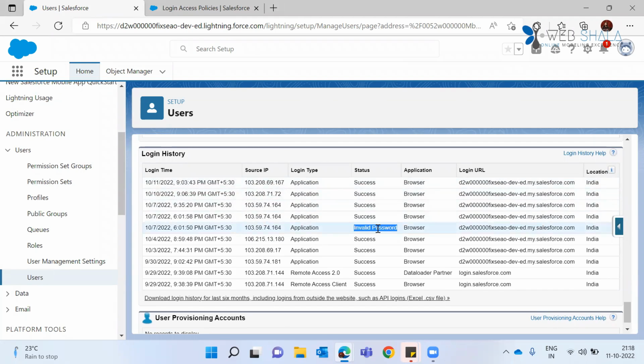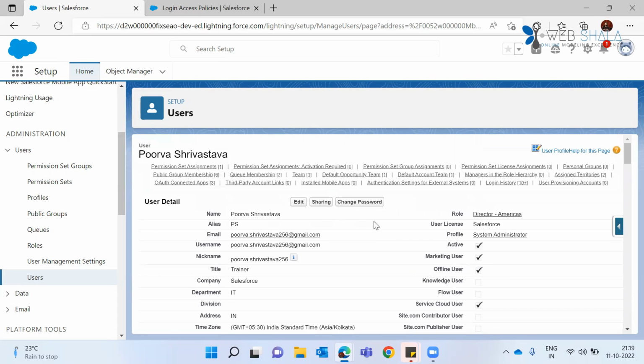Due to invalid password, I was not able to log in here. So in that scenario, you will be able to troubleshoot why the user is not able to log in. If you see that due to invalid password the user is not able to log in, just go to their page and reset their password.